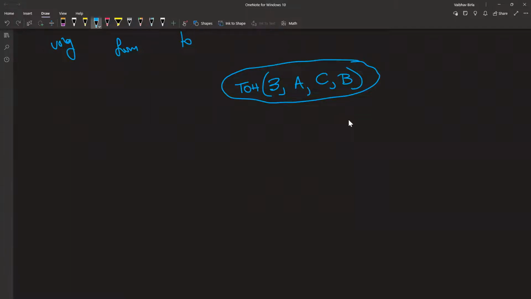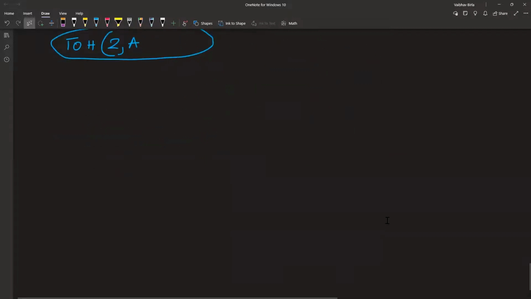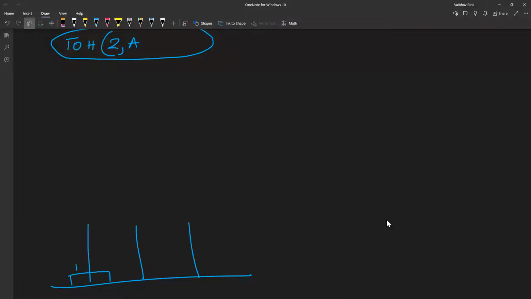Right. So I have already told you guys that this problem is basically two 2-disk problems and one single-disk problem. So the first function call will be to a 2-disk problem. It will say Tower of Hanoi, move 2 disks from A, but where does it want to move?